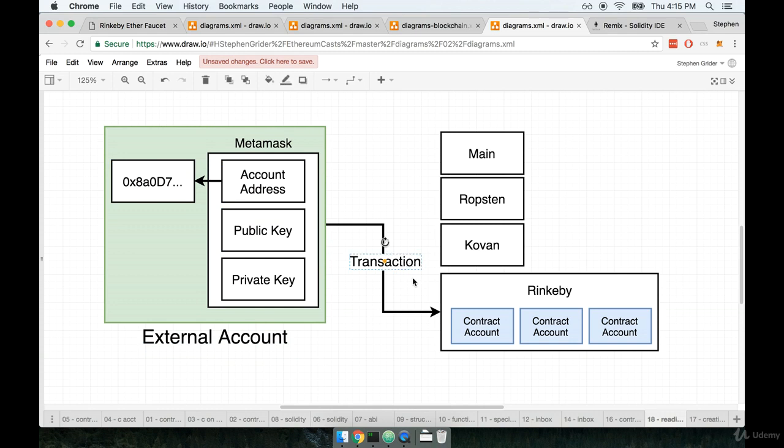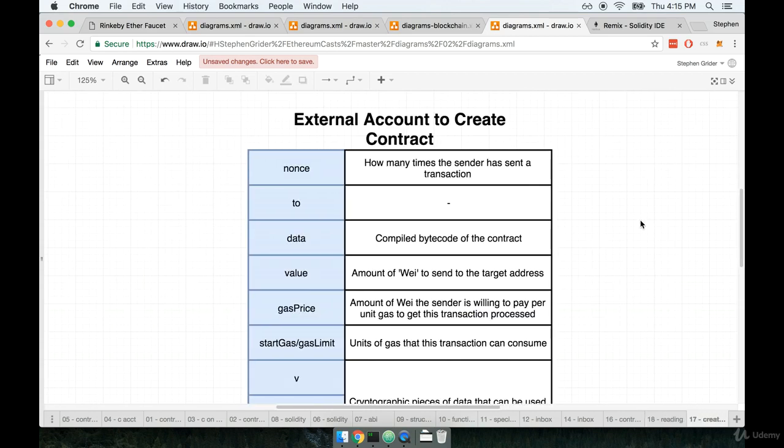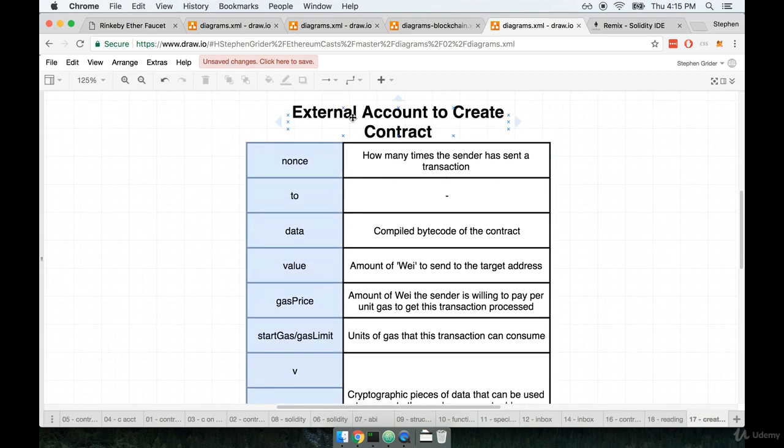This transaction right here will have a purpose of trying to create a new contract. And we're going to send that from our account over to some specific network. And that's what makes sure that some specific network, like in this case xbte, attempts to actually create the contract. Now let's talk about the actual transaction object that's being used here to create the contract. So this is an external account to create a contract transaction. Let's put that word on there just to make sure it's clear.